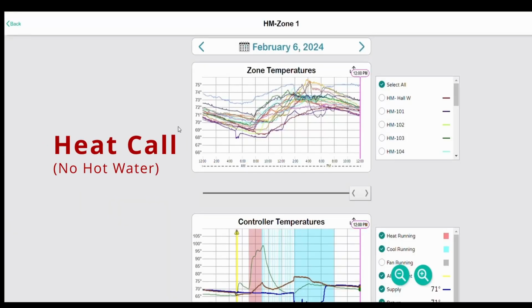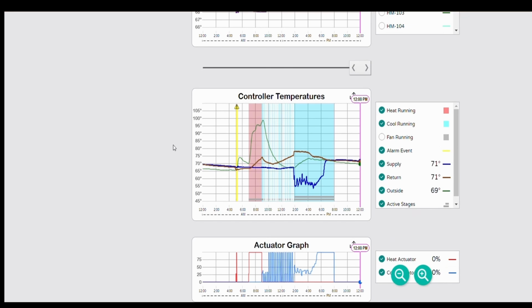Okay, so this one's interesting. This is that same unit way back in February when we first did the install. So this zone controller's only been online for a couple of days, and this just illustrates the point that when the install is happening and when the project is early on, you really got to check these trends. The install process is complicated. A lot of times things get missed, and so the trends will reveal that to you.